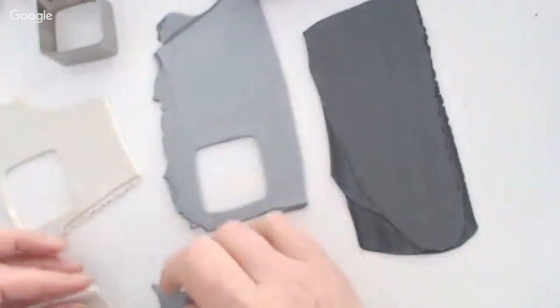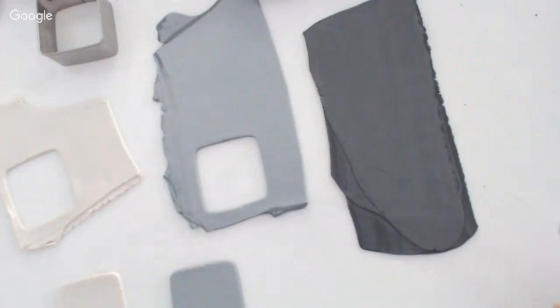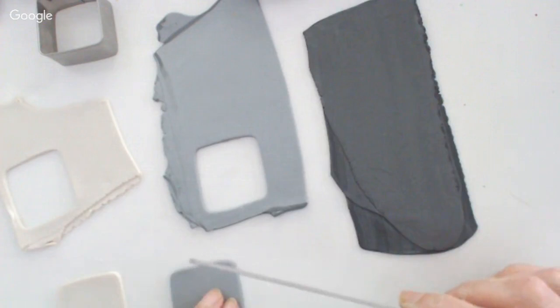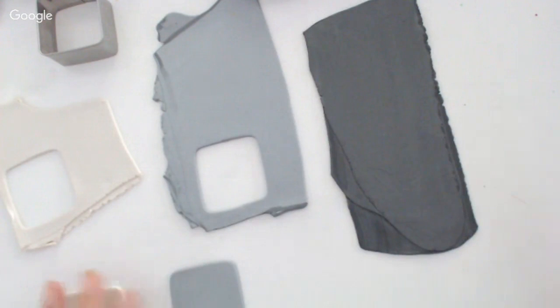I use the square one because it's much easier. For example, some mixes would need, let's say, 4-to-1, but I don't need that much clay. So it's much easier to just get a square and then simply cut it in 4 and just mix a quarter. And then I have a 4-to-1. So let me say it in French.